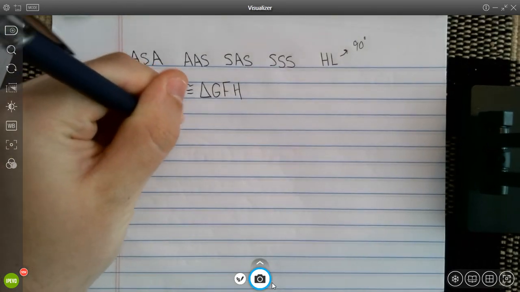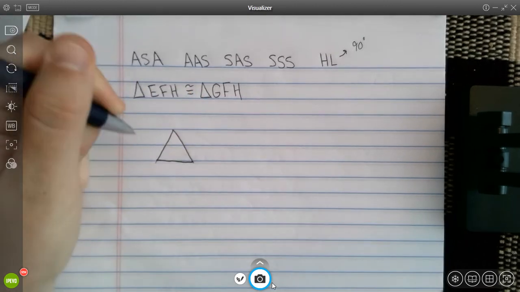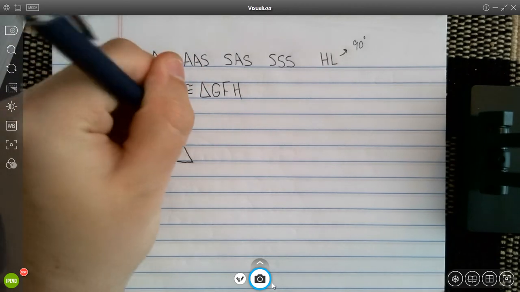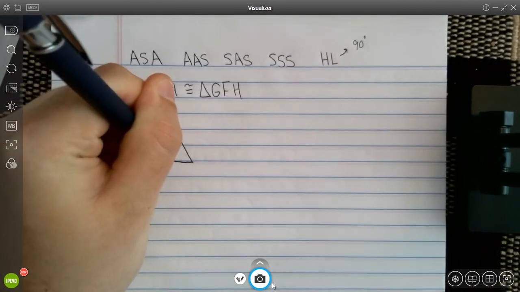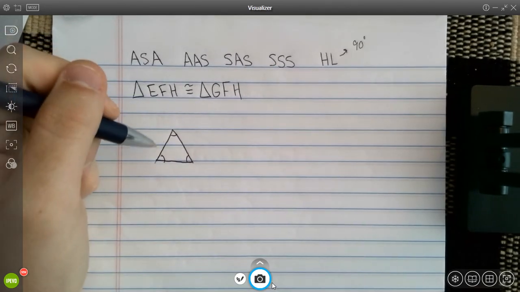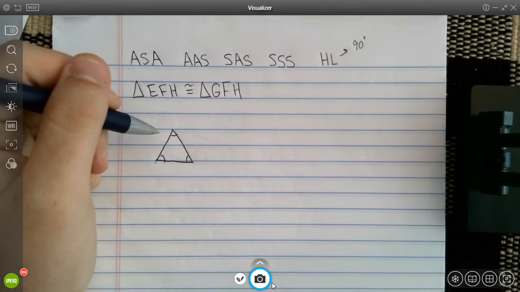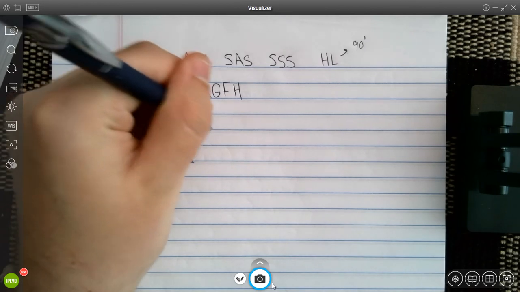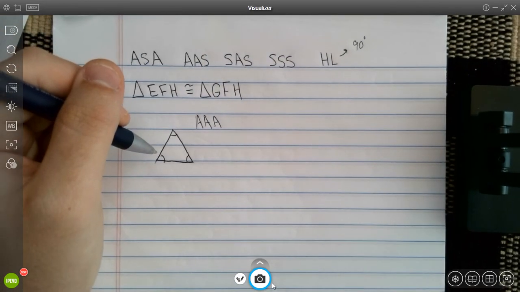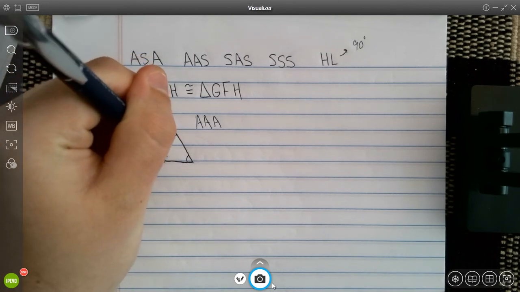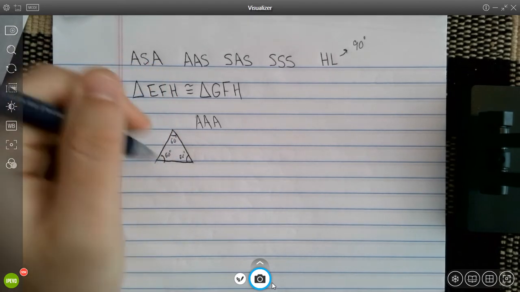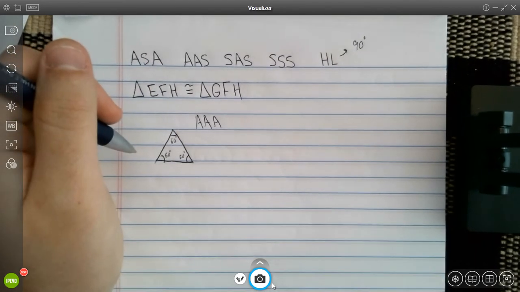Say you have a triangle that's an equilateral triangle. What does an equilateral triangle mean? So equilateral means that all the sides are equal, and it also means that all of the angles are equal. Now, I want to focus in on the angles and show you why angle, angle, angle does not work. An equilateral triangle, if all of the angles are the same, has 60-degree angles for each one, because the angles on a triangle should total up to 180.